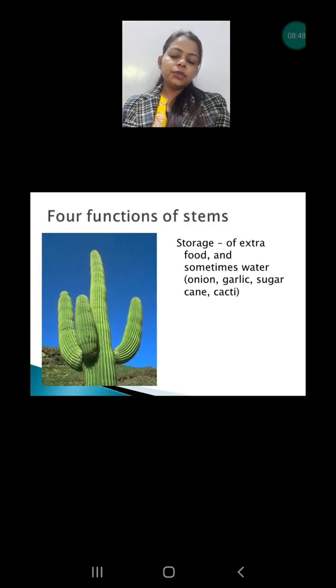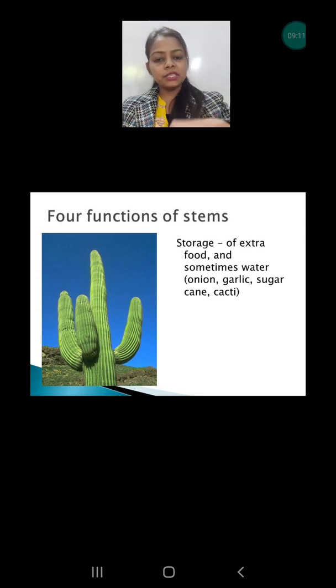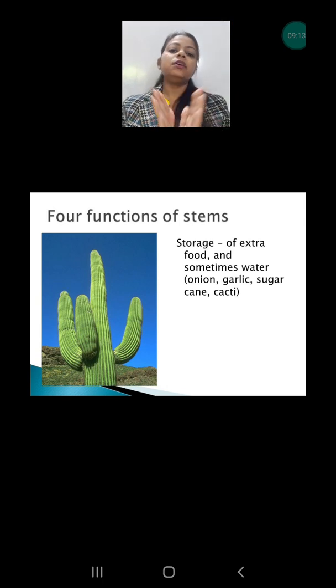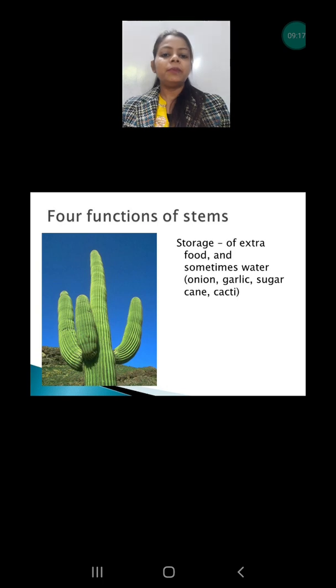Next we are going to discuss the stem. The stem sometimes looks green, which also performs the function of photosynthesis. Except this, it also carries the water. After getting the water from the root, the stem transports this water to the different parts of the plant. So basically, in the stem the water is flowing, and from there the water is transported to each and every part of the plant.